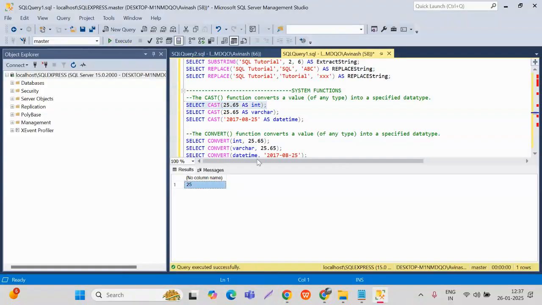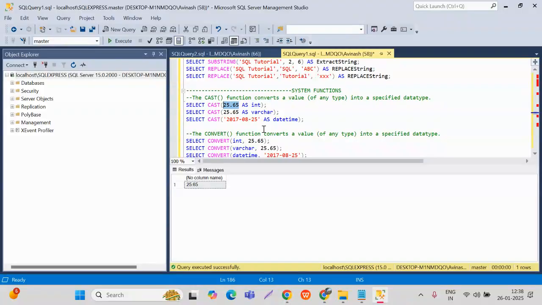See, if I display it as a varchar, it will display the entire thing, the 25.65 decimal value. It makes it a varchar, reads it as a varchar. If that is the case, then cast of 25.65 as varchar will display 25.65 because it reads this value as varchar. When I specifically asked to read this value as an integer, it converted it into the integer part. So basically, whatever value you want to convert into some other type, as an integer or a varchar, different data types, there are functions available in SQL Server, cast and convert.